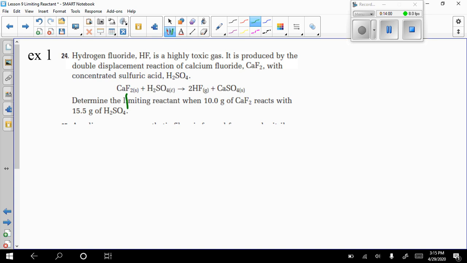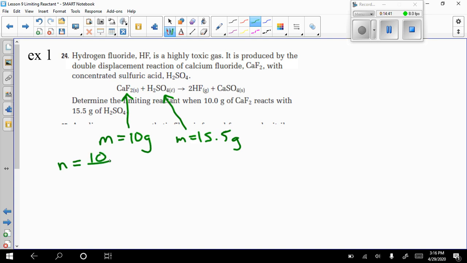So look at this. Right now, instead of redrawing that chemical equation, I'm going to tell you that you've got 10 grams of this one, and you've got 15.5 grams of the sulfuric acid. So again, the untrained chemist might say, well, the calcium fluoride is going to be your limiting because you have less of it. But you say, wait a second, I've got to do a couple of things here first. So the first thing you're going to do, to determine which is limiting, is convert them to moles. You're going to convert our mass to a count.